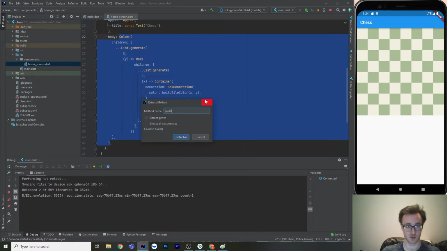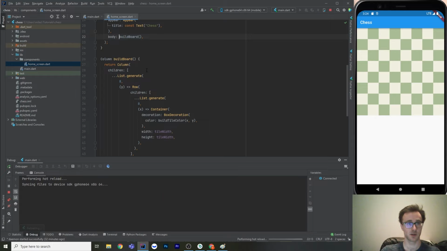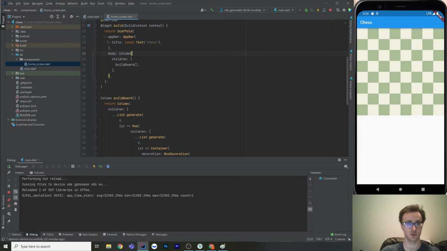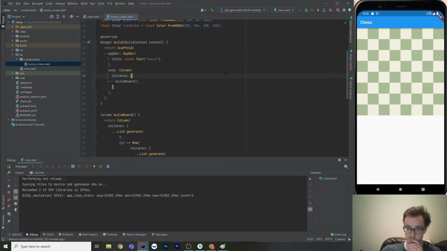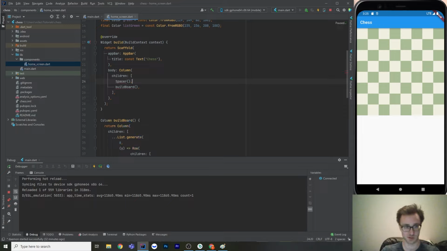Build board, and then let's put it in its own column. What's gonna be at the top and bottom? I guess a player would be if you're actually logged in, but I don't know if we actually need anything in the top or bottom yet. Let's just put spacers for now and see if that centers it. We might replace these spacers with something else later. Okay, so we got our board.